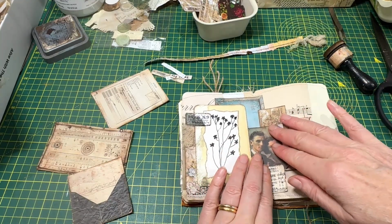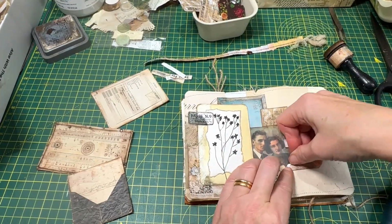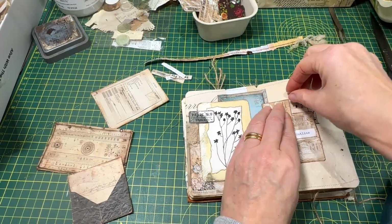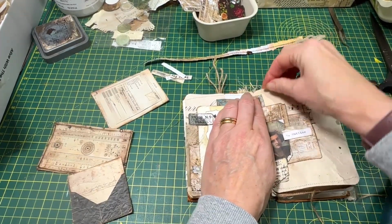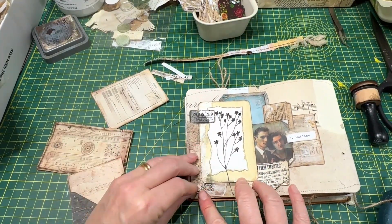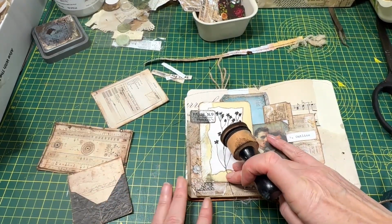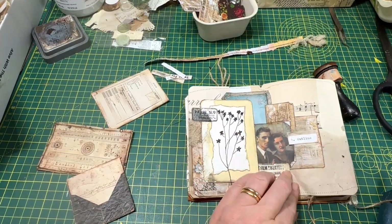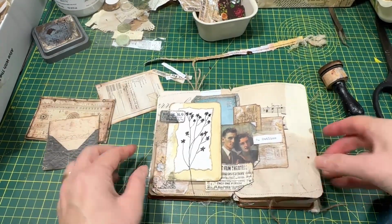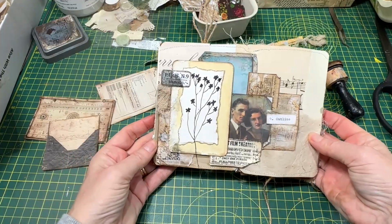And what I'm going to do as well, which I should have done before I glued, is maybe just create a little bit of texture here. So it's a little crumpled and, you know, oldish looking. And there we go. I'm pretty happy with that. Nice and simple. Not too much effort. And there you have day 4 prompt outline.